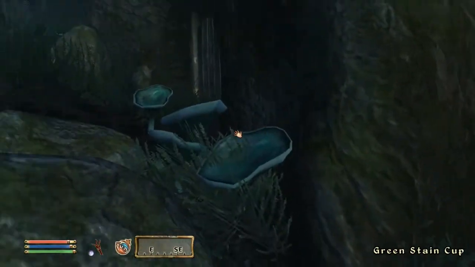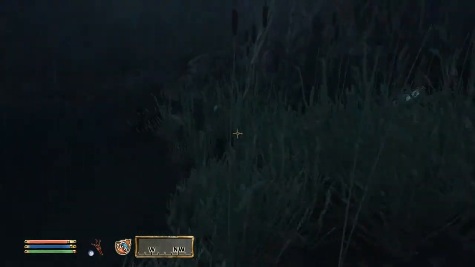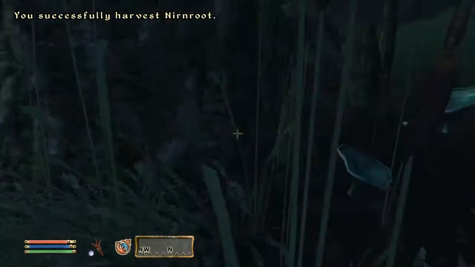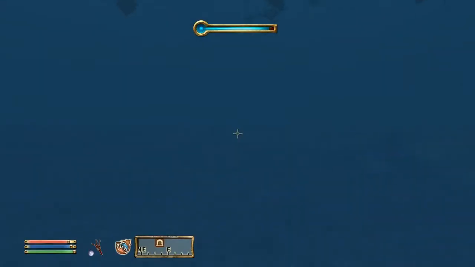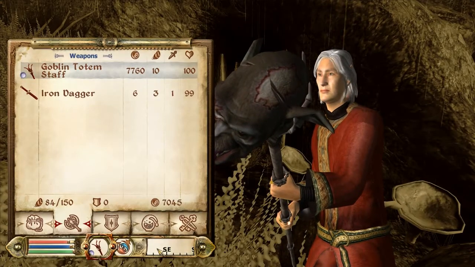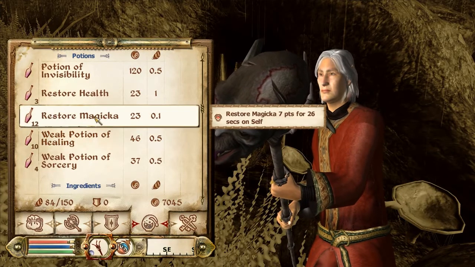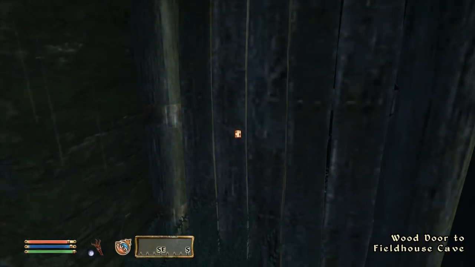So what about some Nirnroot? And how about checking out this Fieldhouse cave? Do you feel like dungeon crawling? This is the cave, isn't it? We have plenty of magicka now. I think 12 restore magicka potions is okay. Let's go in and get some adventure.